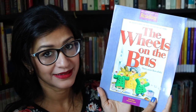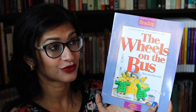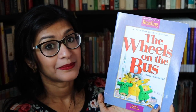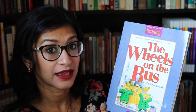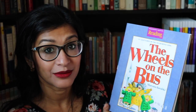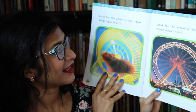The Wheels on the Bus. Can everybody say that we have heard that song too many times? My children adore it and ask for it on the radio, in the car, all the time. And I'm tired of the wheels on the bus. But sometimes I sing it almost as a meditation. Like if I'm getting frustrated and they're getting worked up, I'm like, does anyone want to hear Wheels on the Bus? And I'll start singing and they all sing along and we all calm down. You got to do what works, right?